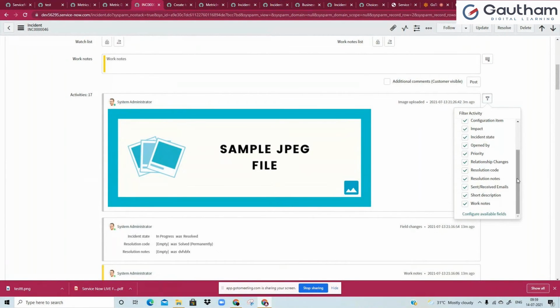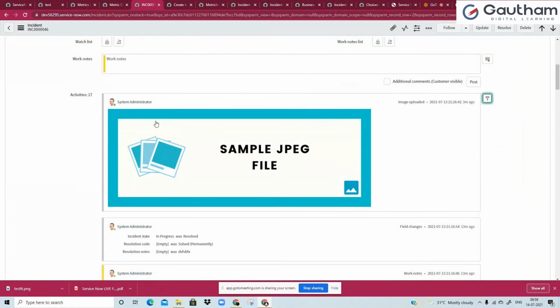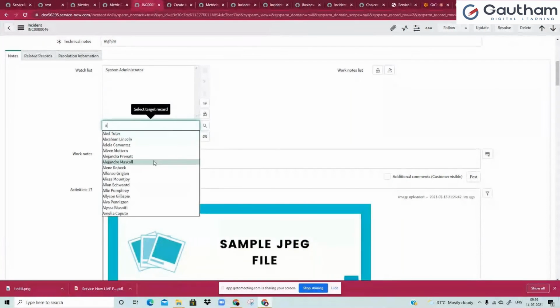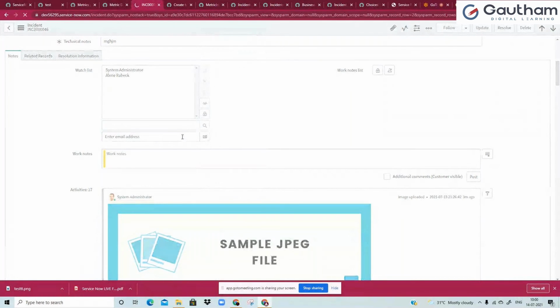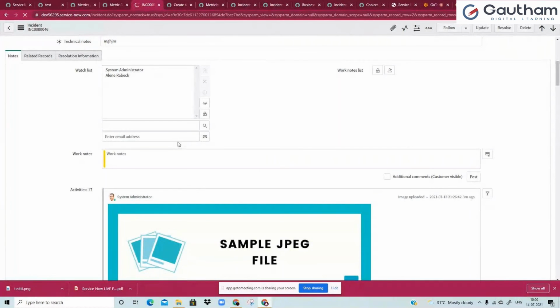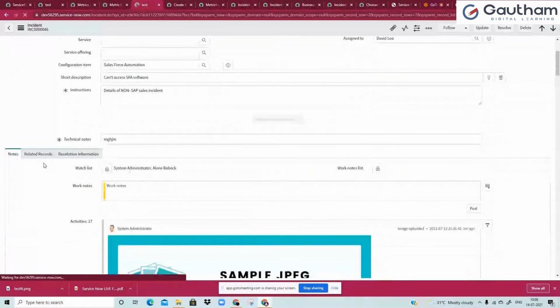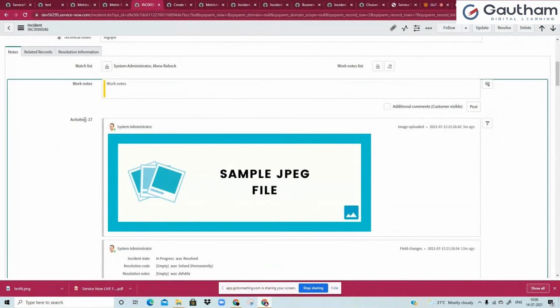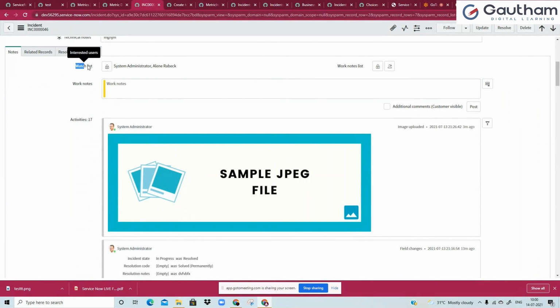If you look here, there is no such thing called watch list, right? I have a field called watch list and I don't see it here. So let us say I add myself or add somebody's name inside this, okay, and I save this. Do you see anything in the activities? The activities still remain at 17. You don't see anything. But in fact, there was a change, right? We added the watch list. So somebody would expect to know when this watch list was added, right?